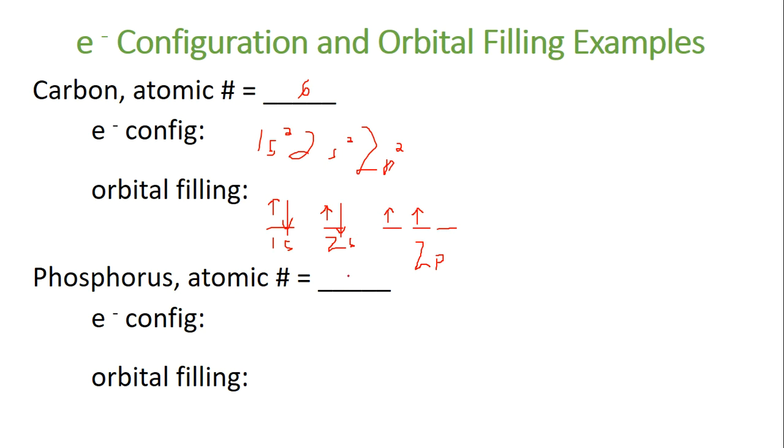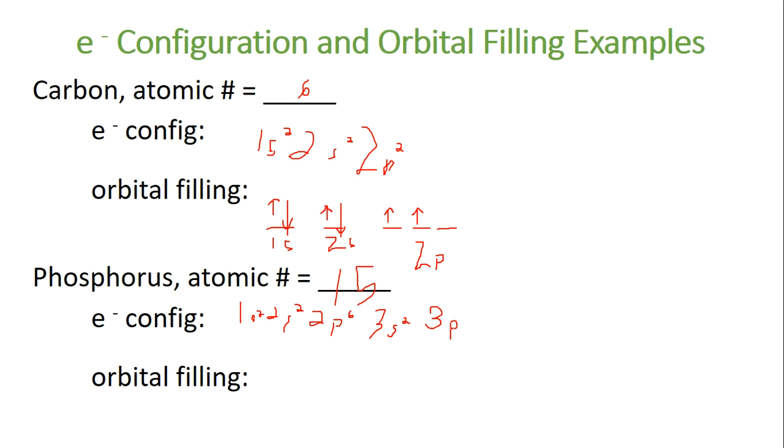All right, phosphorus is 15. I'll have you just look at your own thing. So electron configuration is 1s2, and we're going to go all the way up to 15, 2s2, 2p6, then it's 3s2. All right, that's a total of 12 right now. 2 plus 2 is 4, plus 6 is 10, plus 2 is 12. So I need to do 3 more. So it's 3p3.